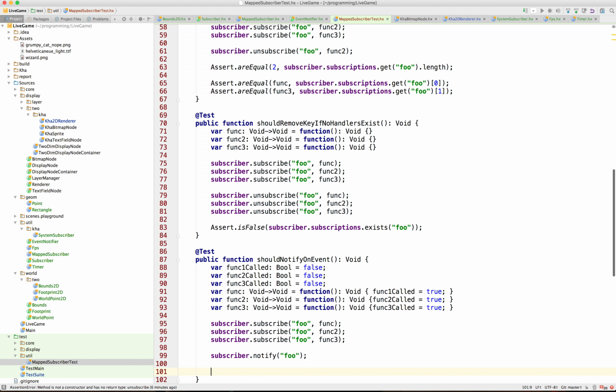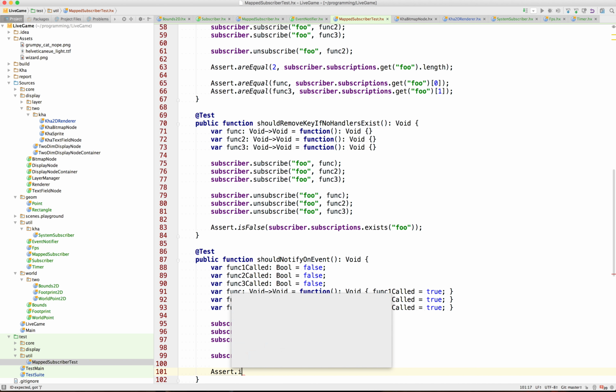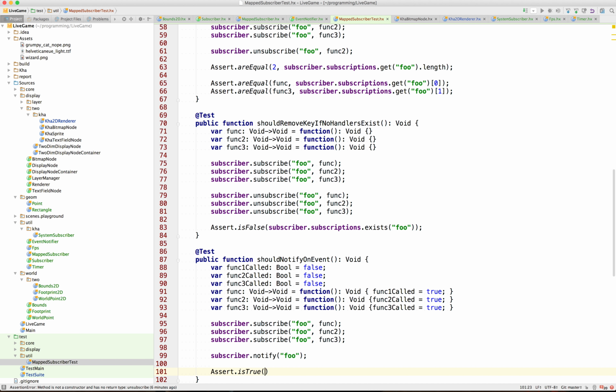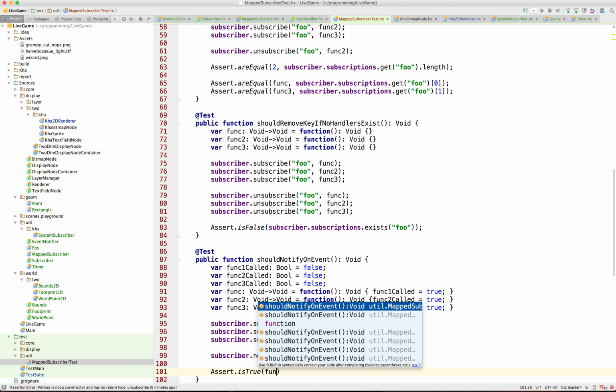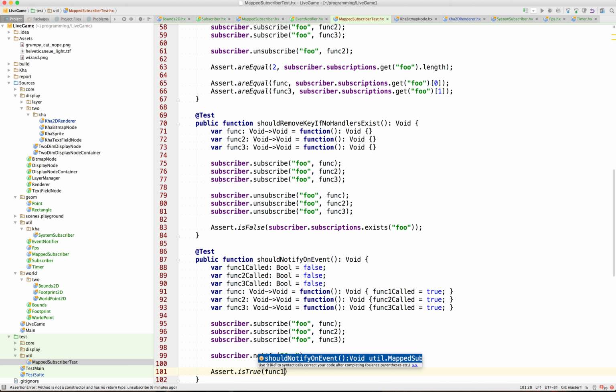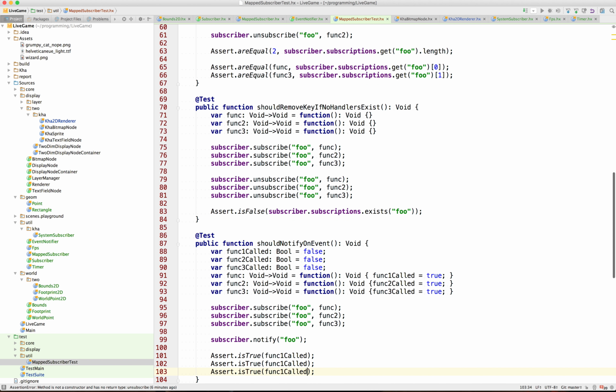Search equal. No, that's true. One called.